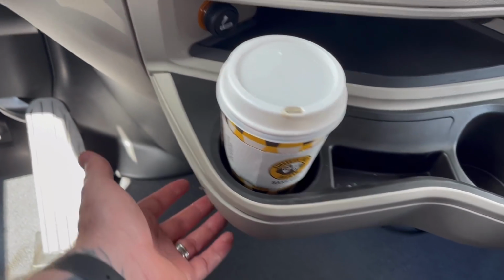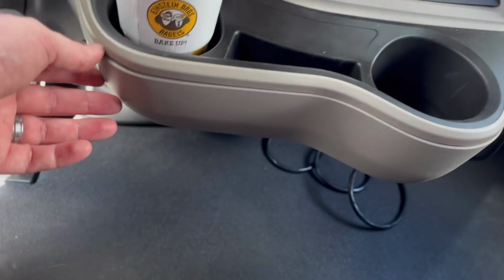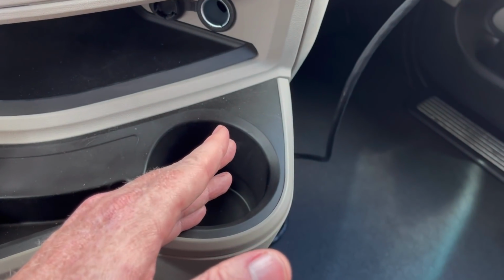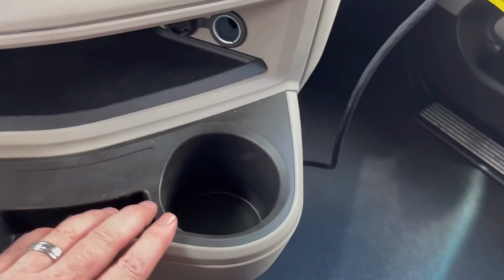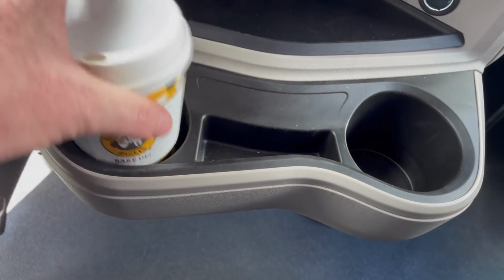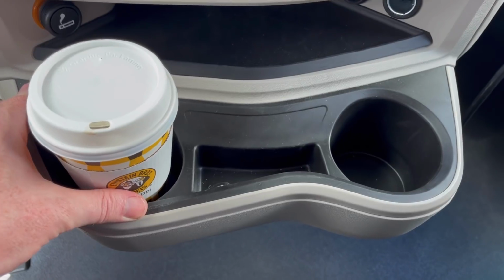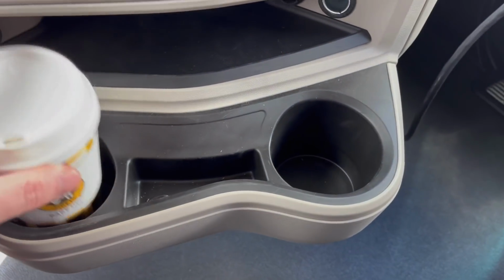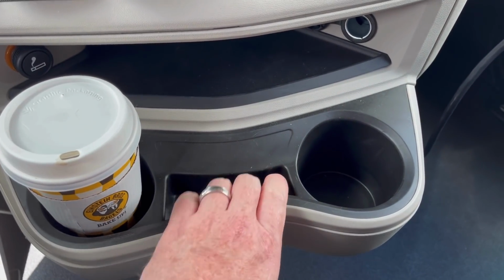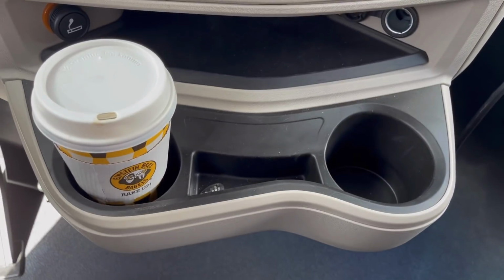Really well designed. There's plenty of room underneath it. So while it kind of sticks out here, you actually have a good amount of room. This side over here curves even more to make it easier to come through from the passenger side. They're pretty good size too. They're not quite as wide as those old shitty plastic ones, but just really sturdy and really nice. I mean, all this is just one fixed piece, no moving parts. Still has the two cigarette adapters there. Really, really love it. Excellent work, Peterbilt.